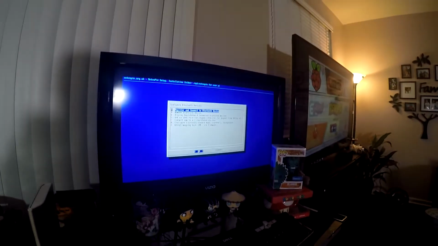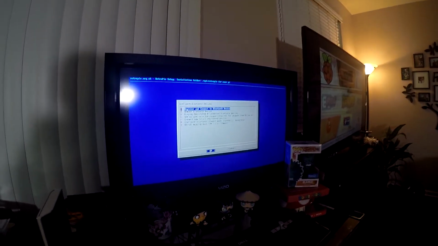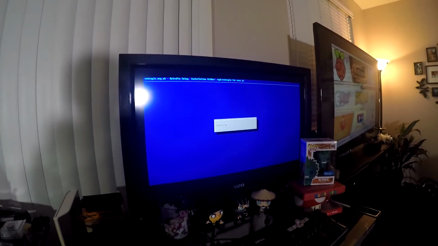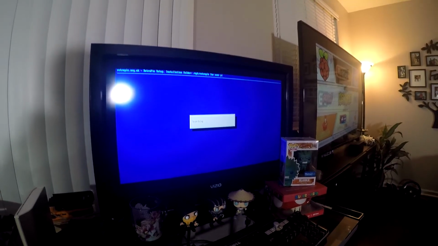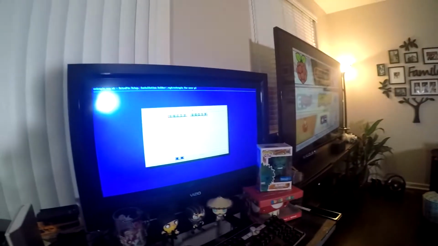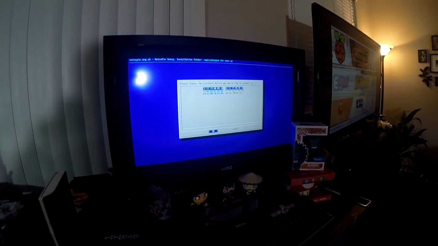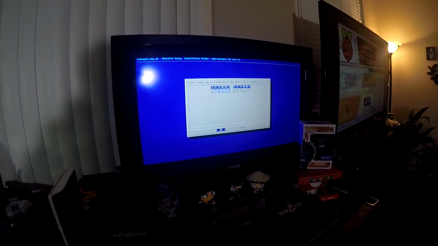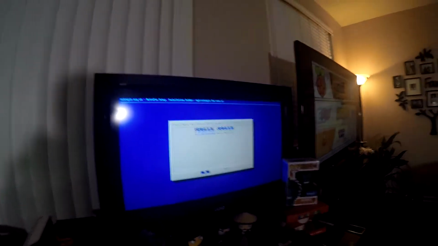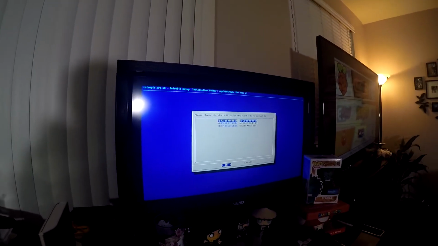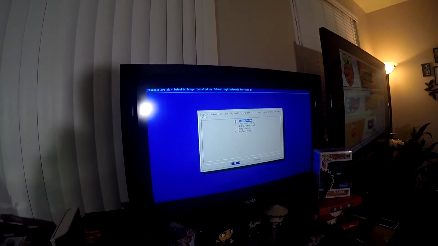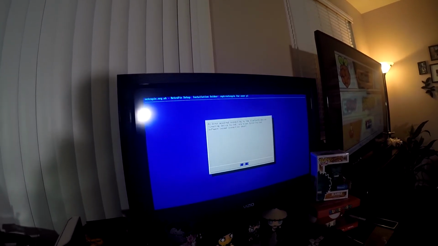Sorry if you still hear the controller vibrating in the background there. We're going to scroll down to Register and Connect Bluetooth Device. It's going to search for a new Bluetooth device, and we should see the controller here shortly. Now from here, you're going to get a series of MAC addresses. Now I know what all the MAC addresses are. Of course, I named the 8BitDo that I connected in a previous video, and this here is going to be that 61 connection. So you want to connect to whichever MAC address is for your PS3 controller. So I'm going to select that and hit OK and hit OK again. Error occurred connecting to your device.